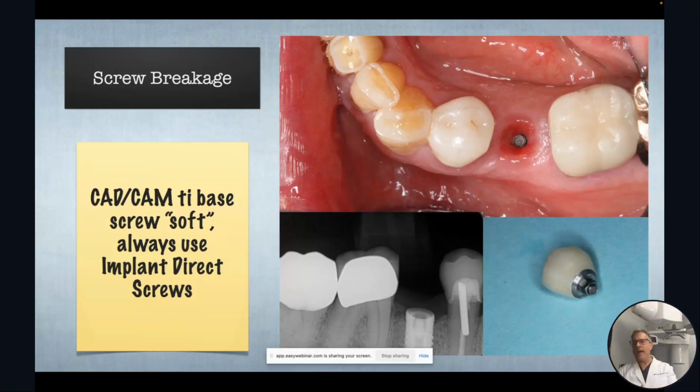So I don't know why this screw broke, but it did. And, you know, it's so funny. You go online and you talk to dentists at meetings, and they're like, oh, yeah, we just put a little ultrasonic in there and it pops right out. Have you ever tried that on a really torqued down screw? If the screw is loosened, yeah, if you put an ultrasonic in it, the screw is going to unscrew. But if you have something that's torqued down to 30 Newton centimeters and breaks, it's really hard to get out.